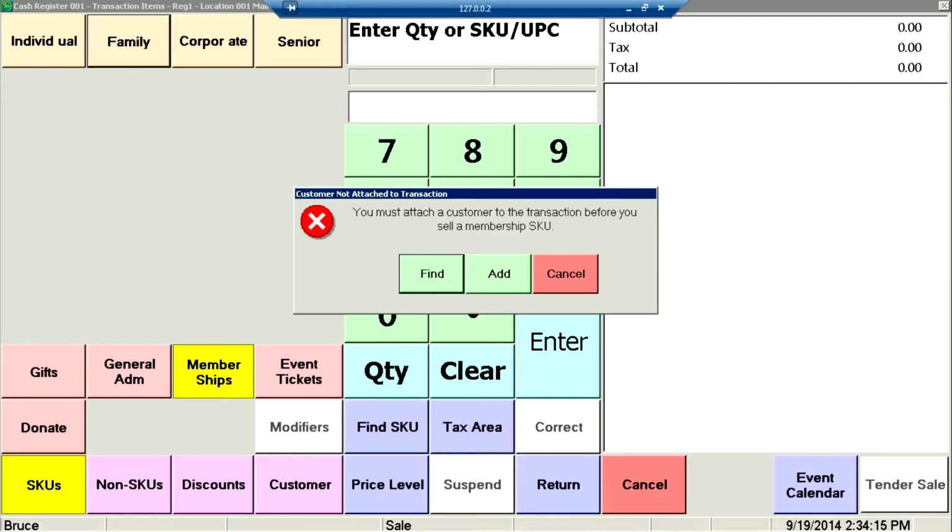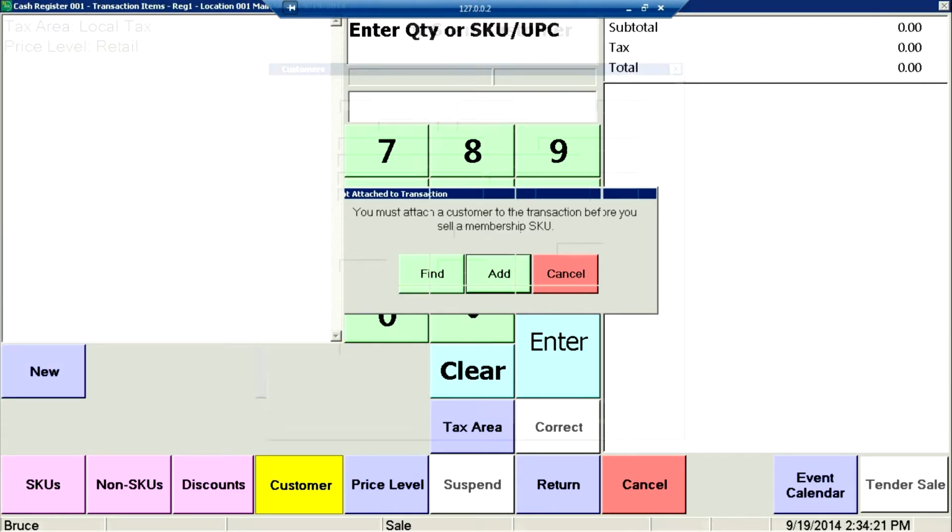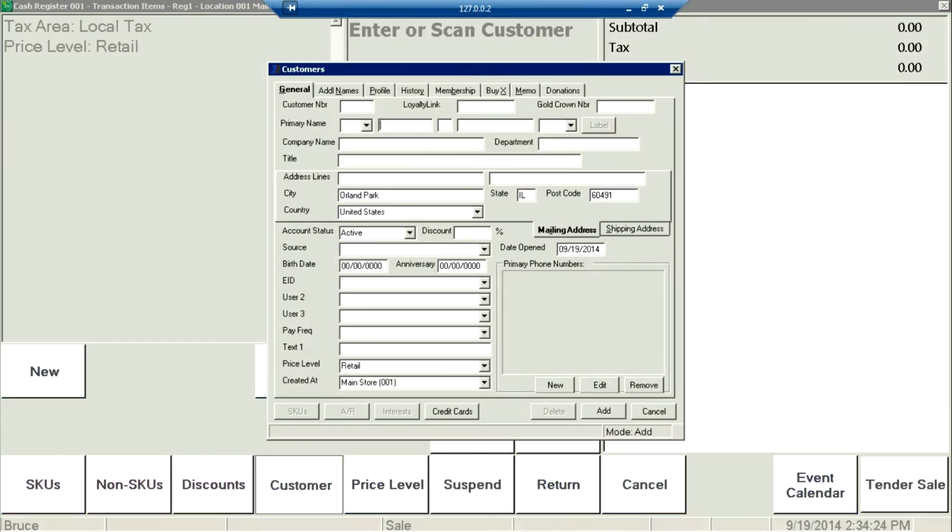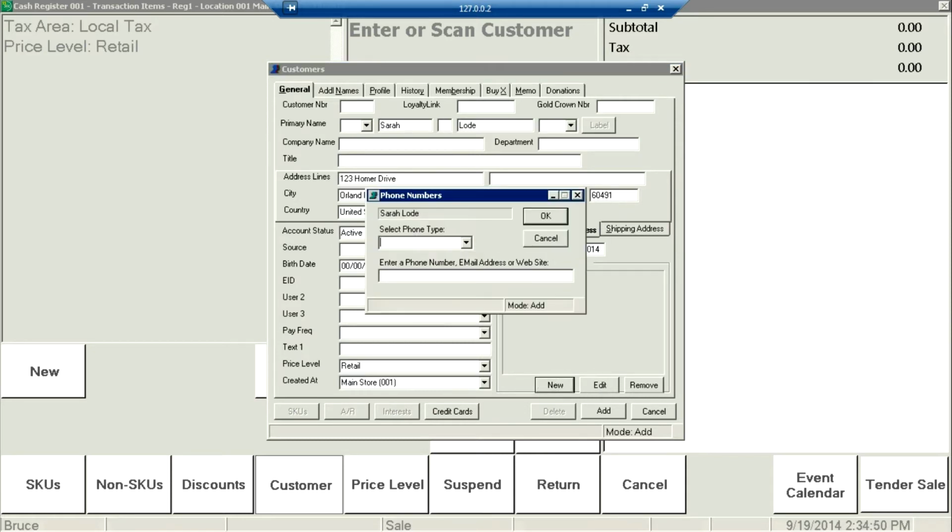Now we could find an existing constituent or customer who maybe didn't have a membership before and has decided to buy one, or we can add one. So it's very straightforward to add a member. We can just simply type in the name, put in any contact address information that you'd like. And again, we can put in city, state. Of course, we can put in some contact information.